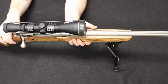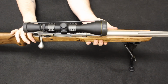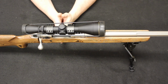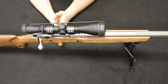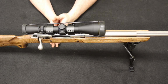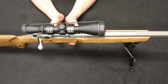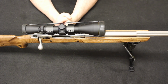All right, up next is a beautiful rifle from Savage. This is a Savage Model 12 VLP for varmint low profile. Now, Savage as a company has been around for a very long time. They were first founded in 1894. They would acquire the Stevens brand in the 1920s, and they were owned by Vista Outdoors, who recently sold the company to a group of private investors led by the former management team at Savage for around $170 million, and that happened in 2019.